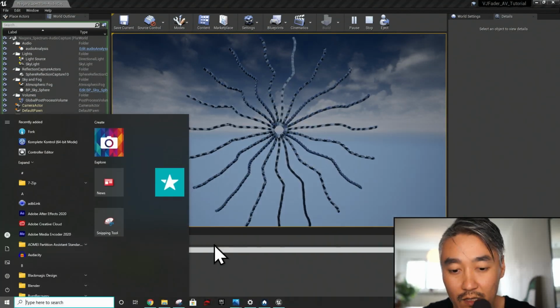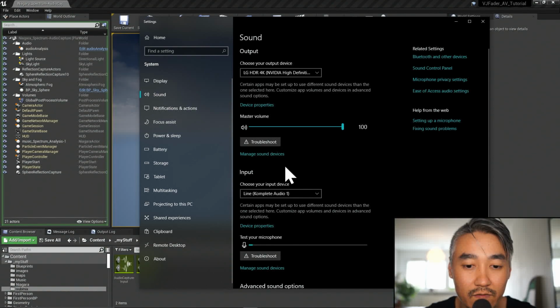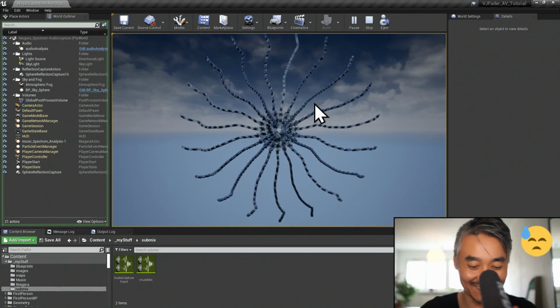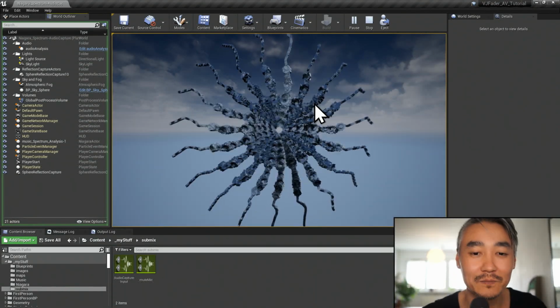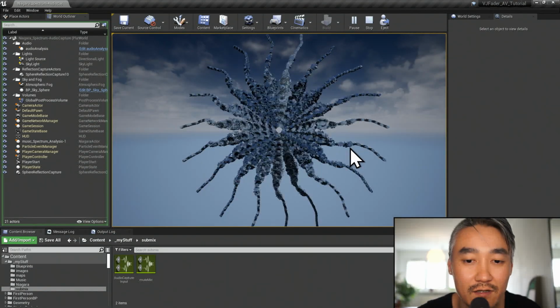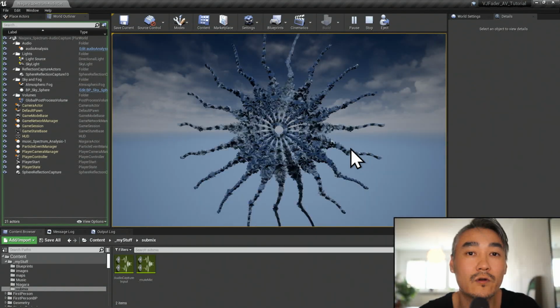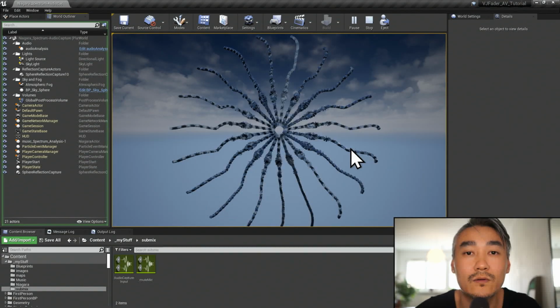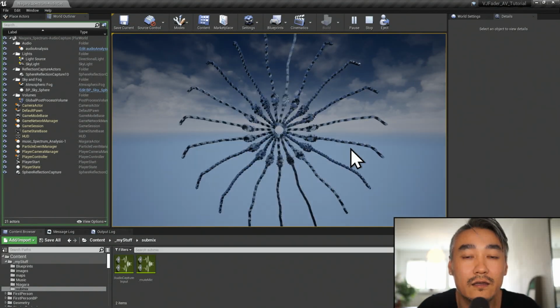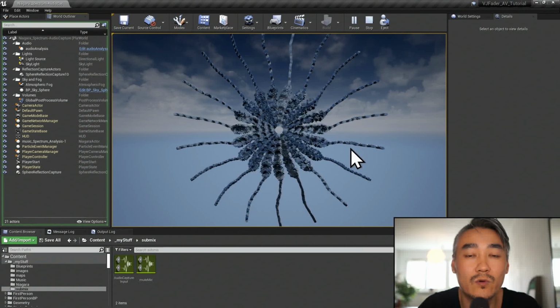I can show you the audio input device I've set to is the Complete Audio 1 external USB audio capture device. And you can see that the audio volume is coming in. It's pretty low. So in your audio reactive Niagara, you can increase the magnitude to get a larger sensitivity out of it. Say, for example, if you're only making a video out of it, it doesn't really matter if it's real-time audio or the music is playing in your scene, because at the end, people won't be able to tell the difference.